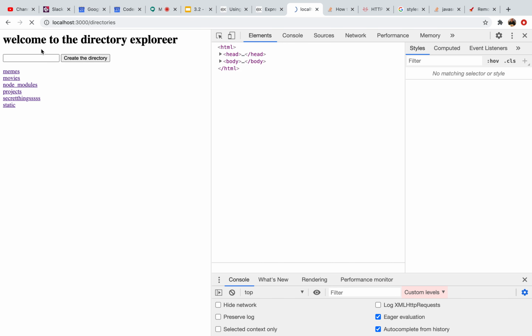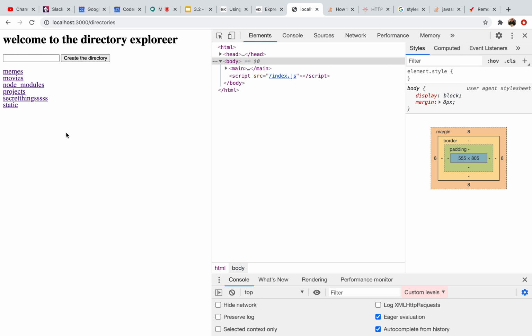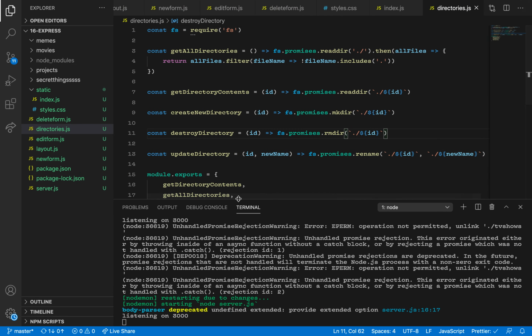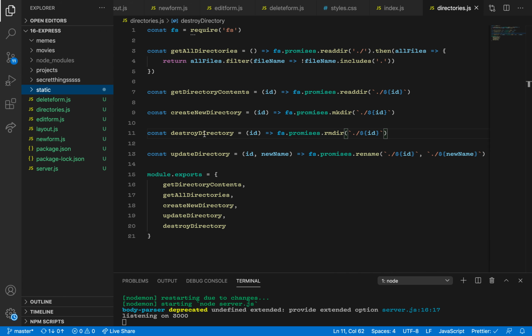We can delete cafes as well. And it's no longer there. So we now have a Express-powered, sort of pretty awful project that you'd never want to do. You certainly don't want your users to be able to create whatever directories they want.